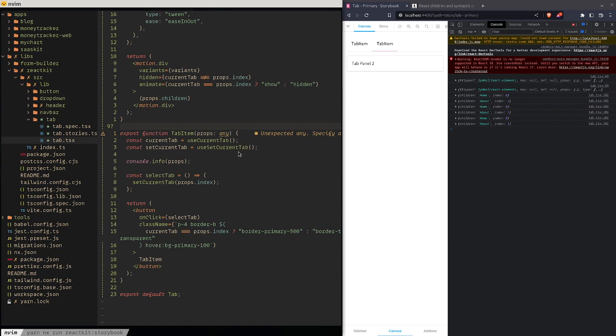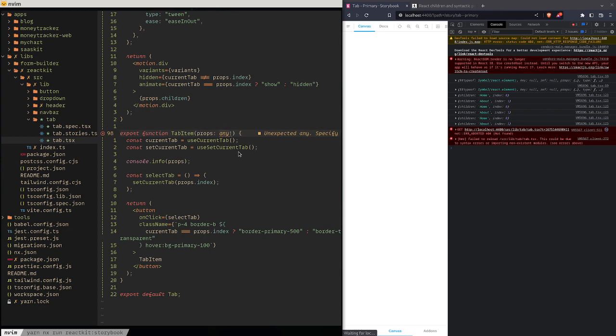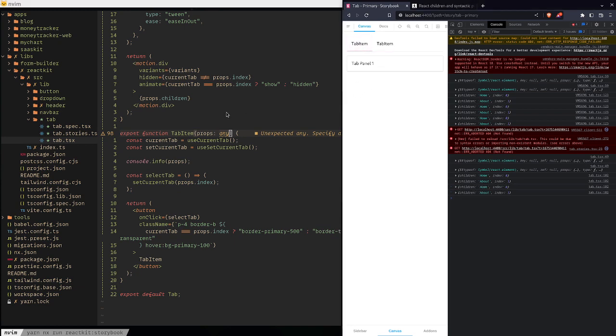Yeah, the use of any isn't ideal, but what we rather want is to have the props in here. Just like this.